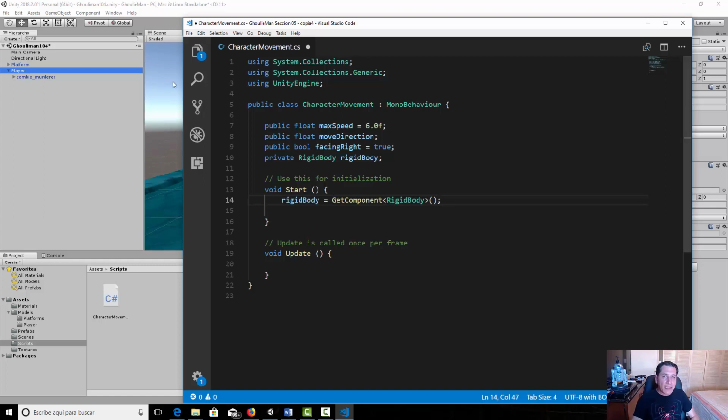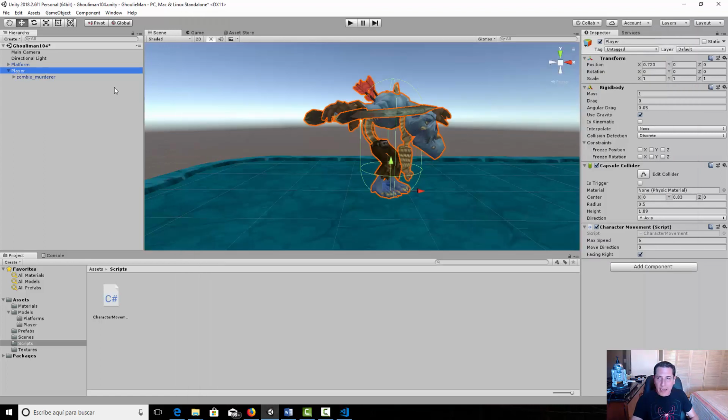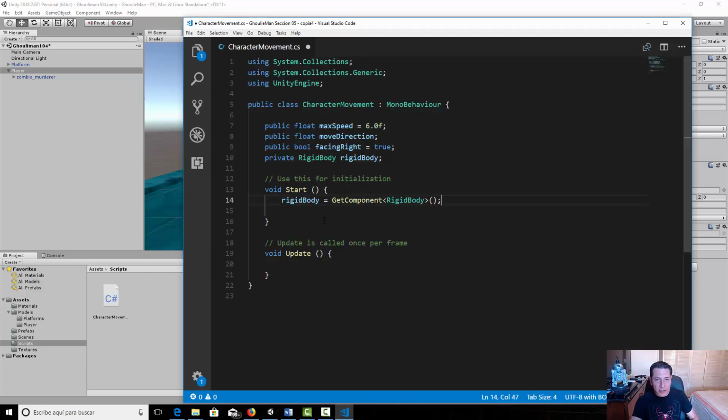Since this script is attached to my player, and my player is the one that has the rigid body, I just say, okay, just get the component Rigidbody of the object that this script is attached to.